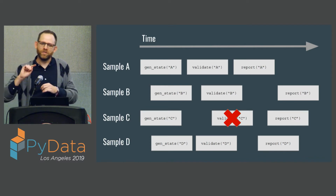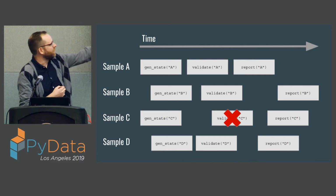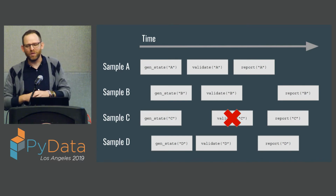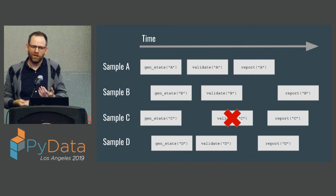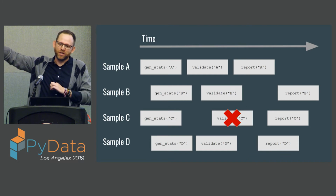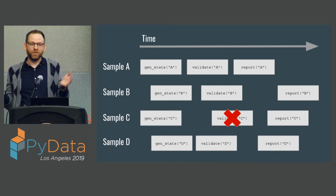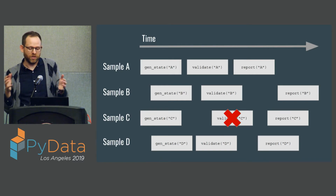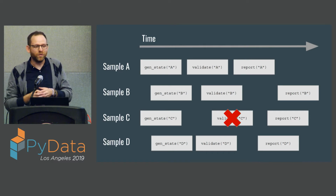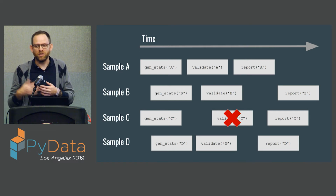And so this solves that problem of batching incurring risk, right? So now if this validate step fails for sample C for some reason, maybe there's an integration with some API that we need to call to validate and it breaks, the rest of the samples just continue marching on and finish their work. And we can retry that sample, and it also has a larger impact on how much time is taken away from other things working, right? If we retry that, hopefully that function can run in just a few seconds, and we've only lost a few seconds in the event of a failure.